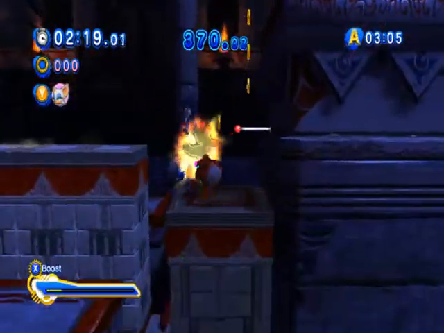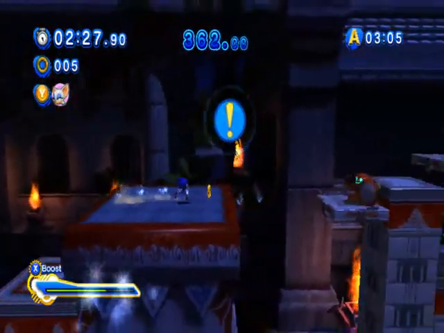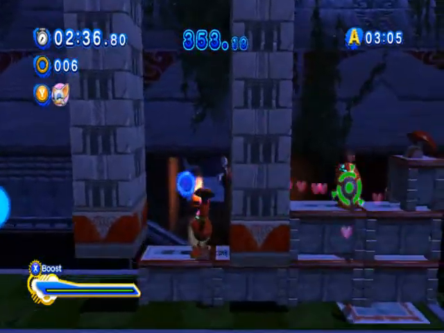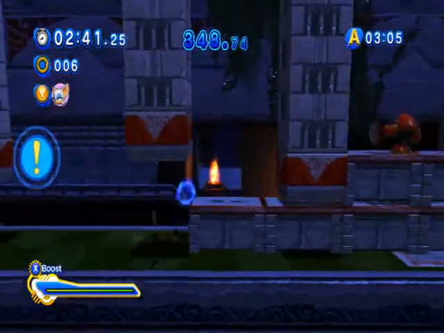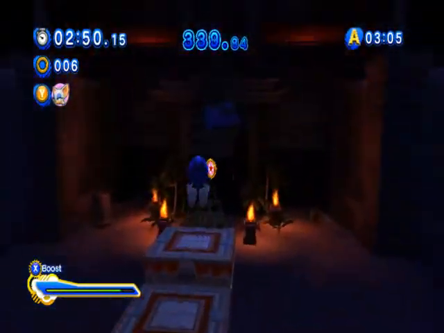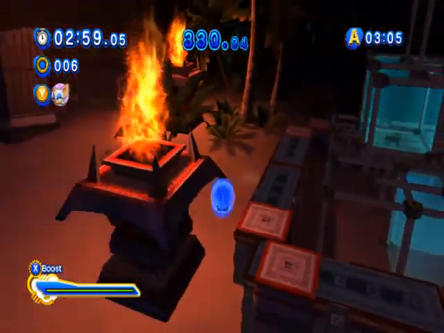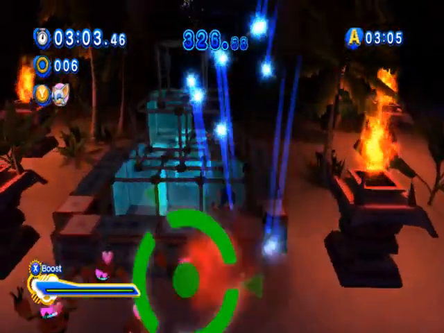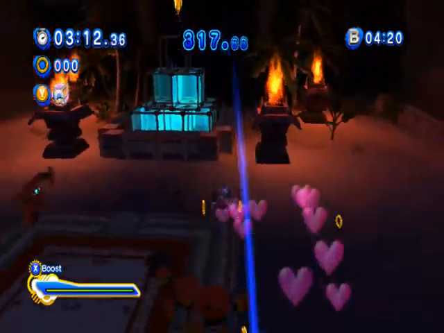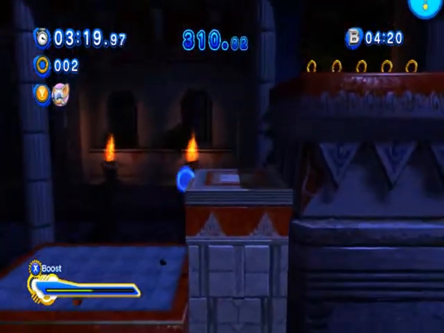Okay, that was a bad idea. Here goes. Leave this to me. Sonic. Here goes. I'm really doing badly at this. Okay, let's try this again without the failure. Charm all of them. Kill all of them. Oh, come on. See if I can still get a B at least.